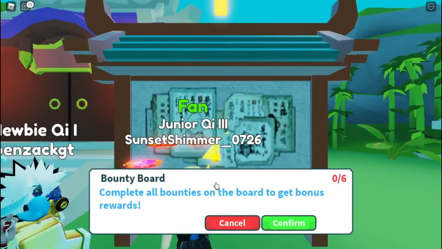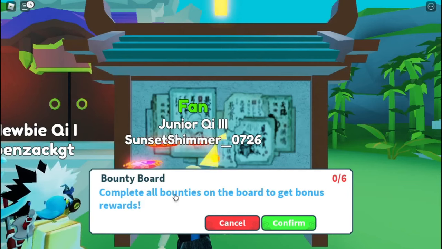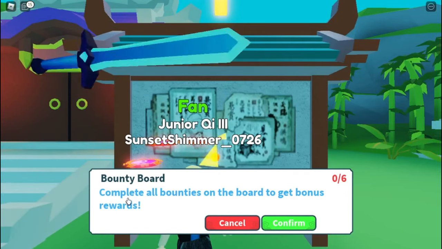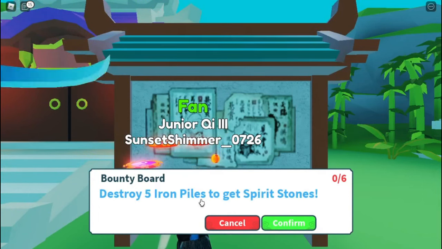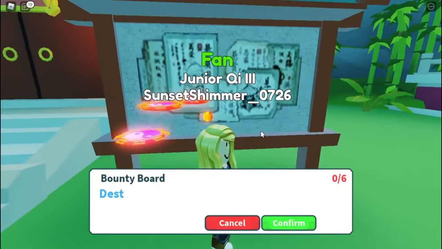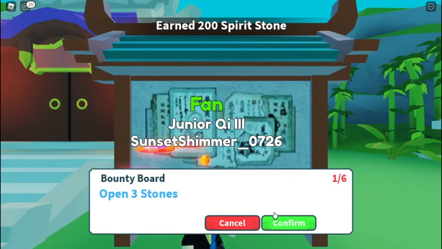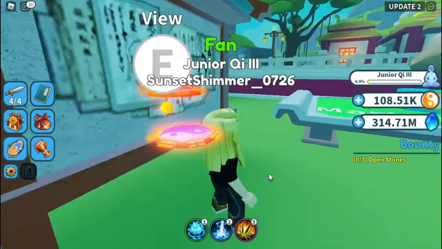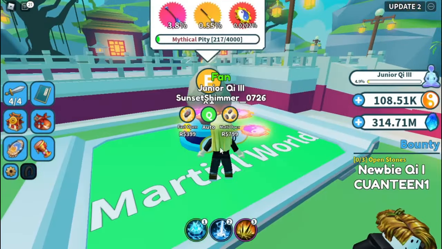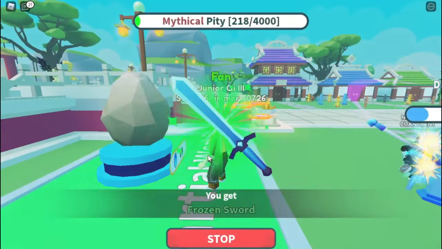I think we just receive the quest of what we're going to do from here, and we just complete it. It says complete all bounties on the board to get bonus reward. Destroy 5 iron piles to get spirit stone. So I finished destroying 5 iron piles, finished my first bounty mission, and let's see what it does next. Now it asks me to open 3 stones and get new weapons. So the bounty is like a beginner guide, for new players, so that they can understand how to play.